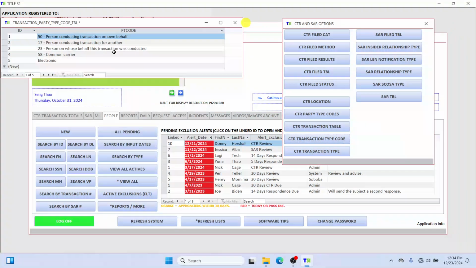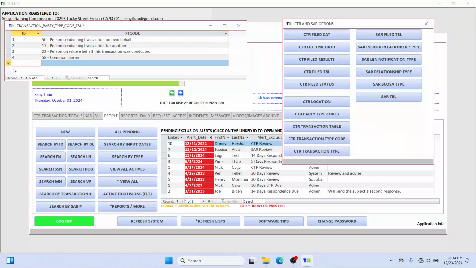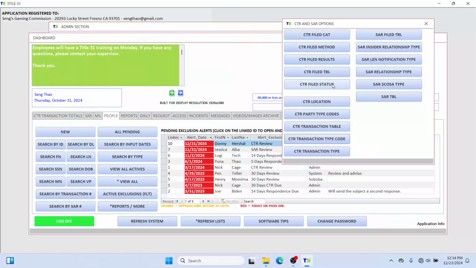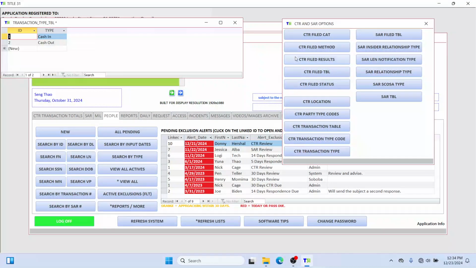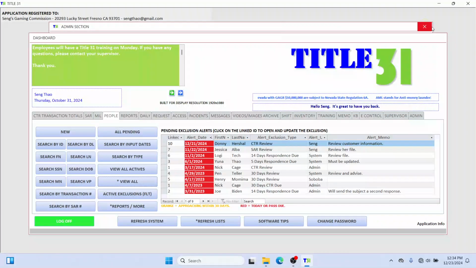Okay, and let's say for the party type, if I wanted to remove this, I'll just select that and delete, and it should disappear. Okay, and then the CTR transaction type, cash in, cash out. Okay, so all the drop down lists you can find in the admin side, and you can make modifications there. Okay, I'm gonna close out of that.